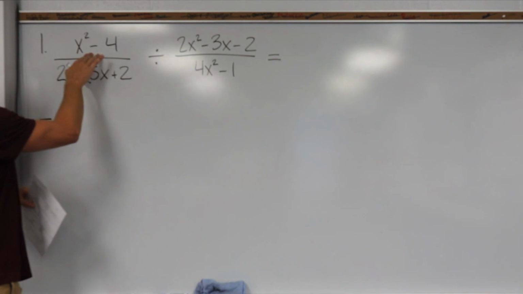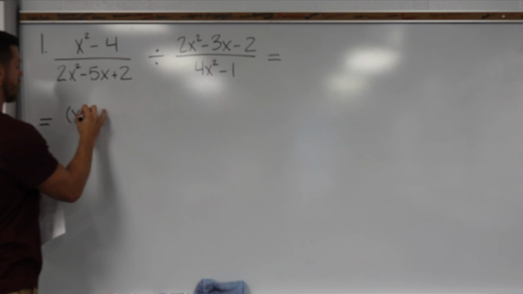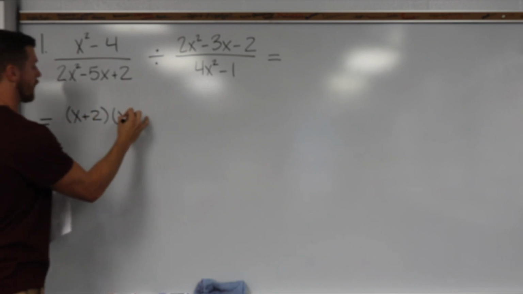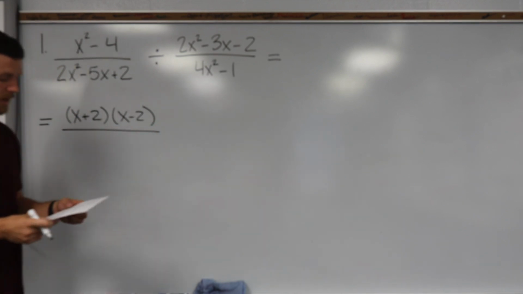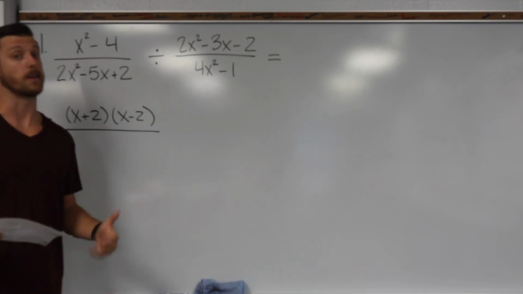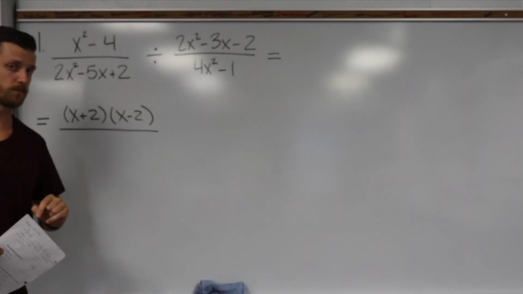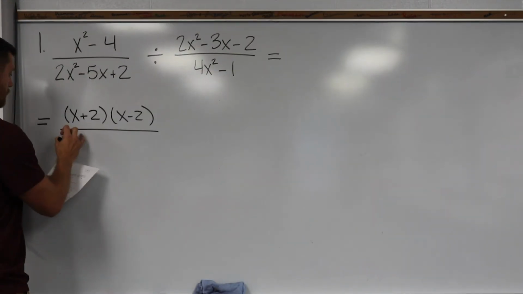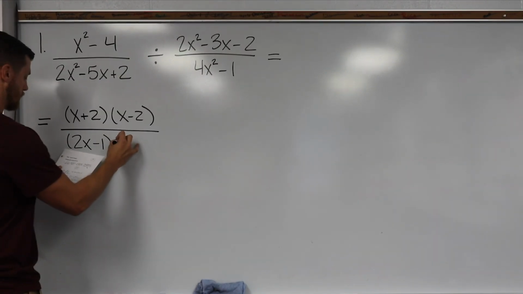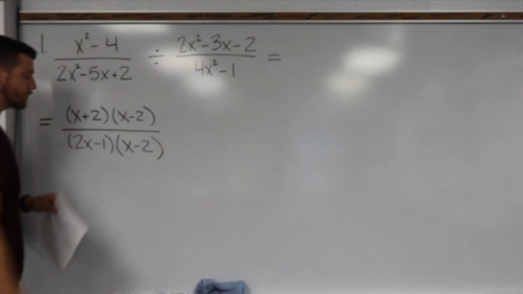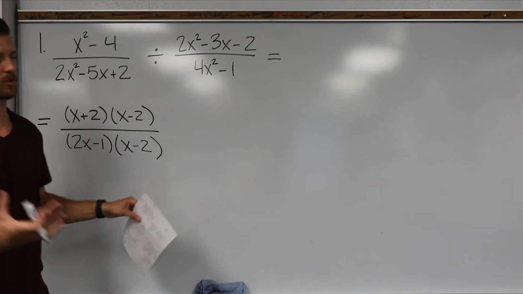Alright? So, this is a difference of squares. It's the easiest thing that you can factor. X plus 2, x minus 2. Easy. That one didn't even require a box. Now some of you on the next one, you're like, Mr. Charanza, I'm going to need to use a box. Go for it. Or whatever method of factoring you need to do, but this is factorable. And when you do factor, you end up getting 2x minus 1 times x minus 2. Now right off the bat you're saying, hey, something could cancel, I can see it. Well, let's just do everything and then we'll keep going, then we'll start canceling. I don't want to do everything at once.